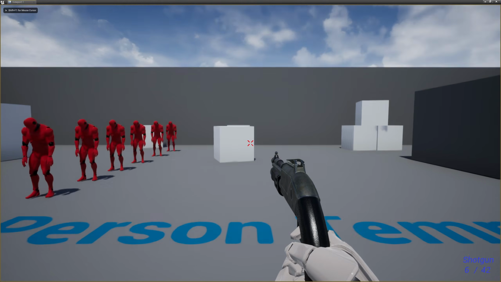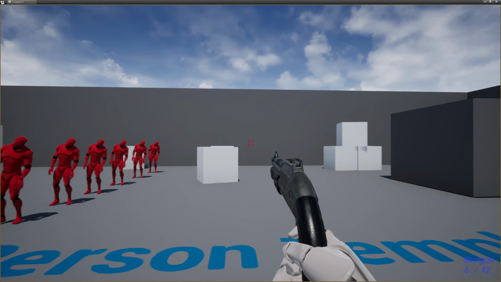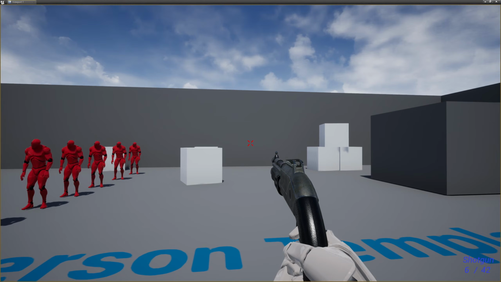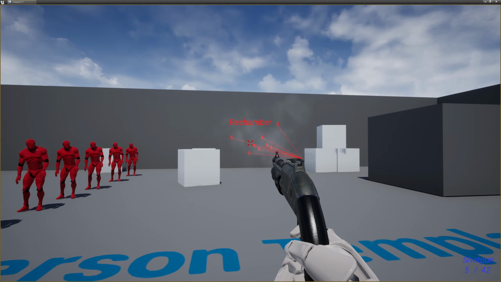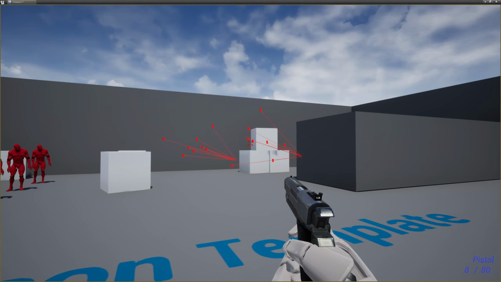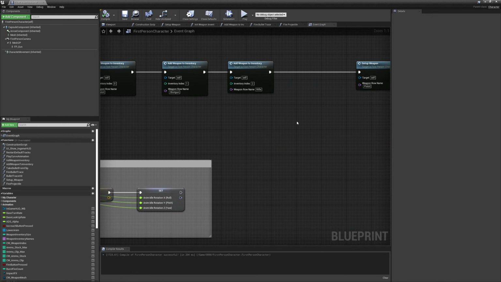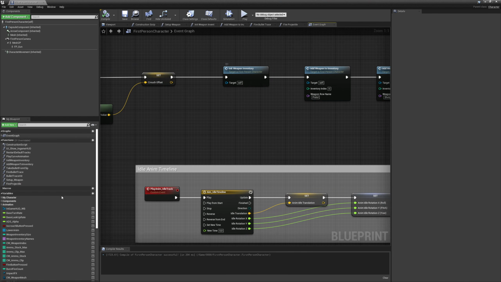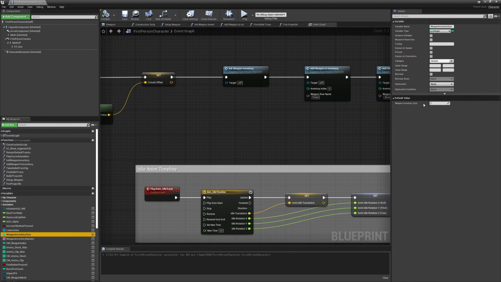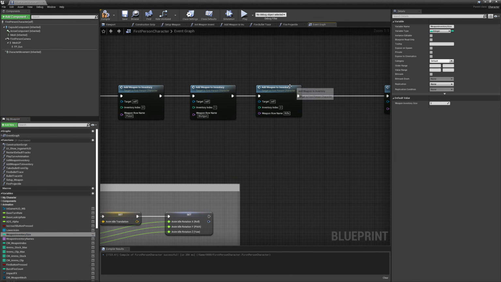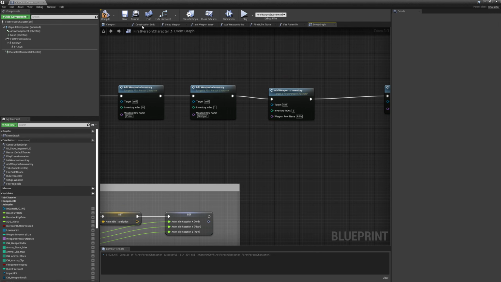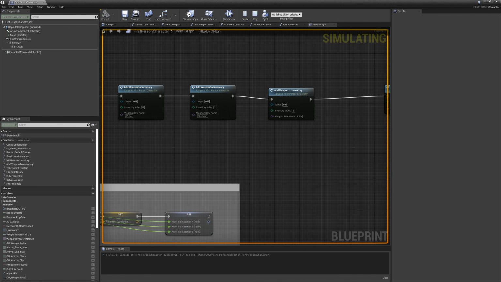So if I switch weapon, there's no animations, but you can see we have the pistol and shotgun working. For some reason the rifle is not working, and I know why. Because I set my inventory size to be 2, so I need to increase it to make sure I can actually use a 3rd slot over here. And now I should have 3 weapons.